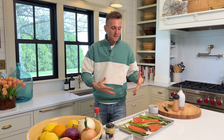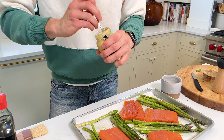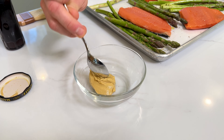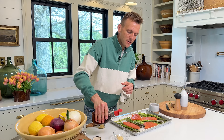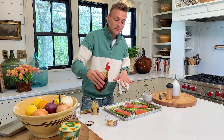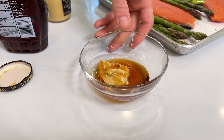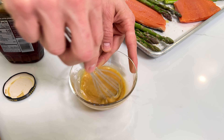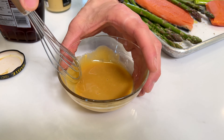Now let's think about the salmon. Salmon is good by itself, but sometimes it's nice to dress it up a little bit. I'm gonna take a small bowl and add a little bit of Dijon mustard. A good Dijon mustard goes a long way in your kitchen — it's a huge flavor enhancer and a real chameleon. It works in dressings, marinades, on top of a meat. Now we're adding some good maple syrup to it. The sweetness with the pungency of a good mustard really works together to be something kind of amazing.